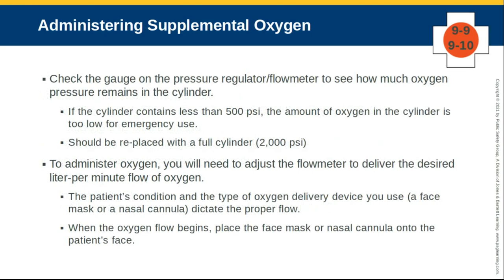In summary, working with oxygen is an important way to support a patient who may be injured or ill. To do so, we have to consider oxygen safety. We have to know how to properly put that cylinder into service and which device to use to deliver oxygen to the patient effectively.